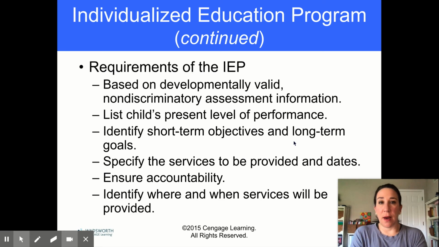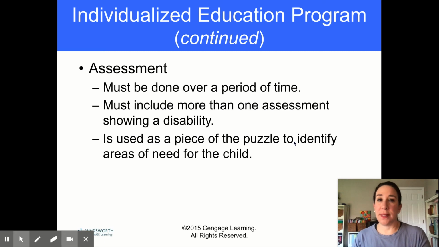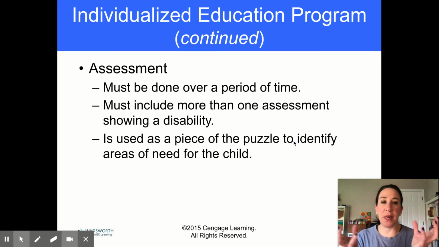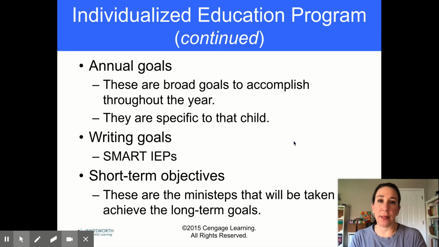This is much more based on the education process. So, making sure that the child is where they need to be going educationally, and they're in the least restrictive environment, that they're getting equal opportunities, and that they have the services that they need to excel and to do as well as their peers. Same thing, assessment. And once you have this assessment, all of the pieces go together to figure out what the plan is going to be. IEPs are annual as well.